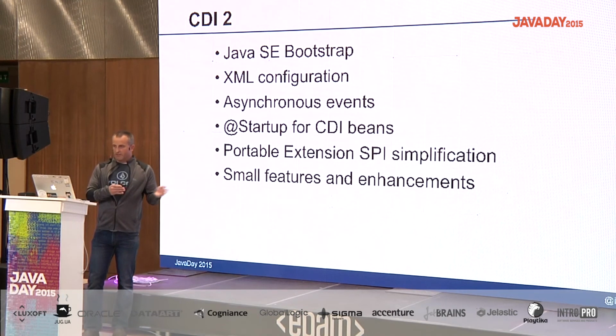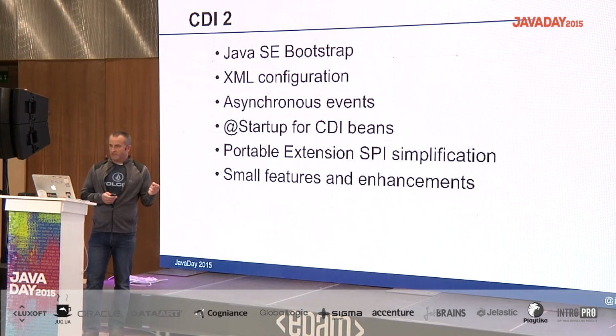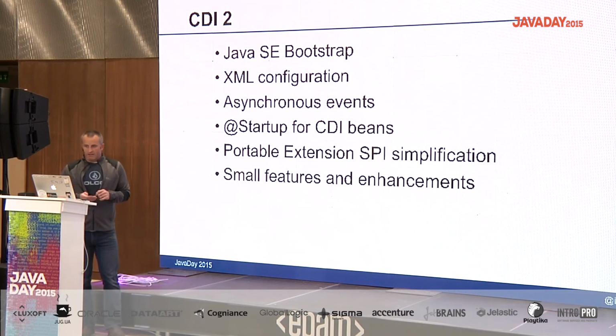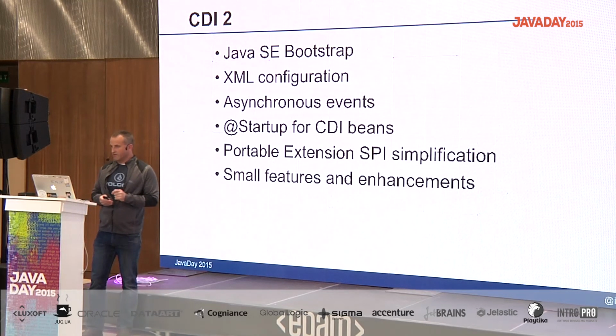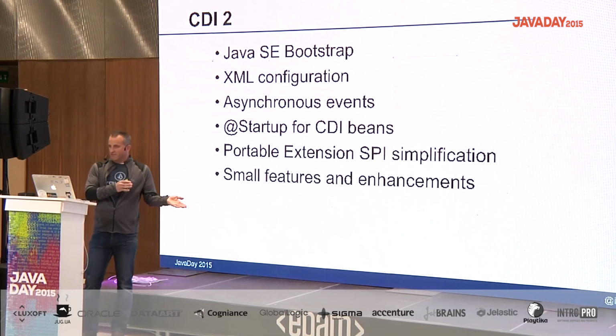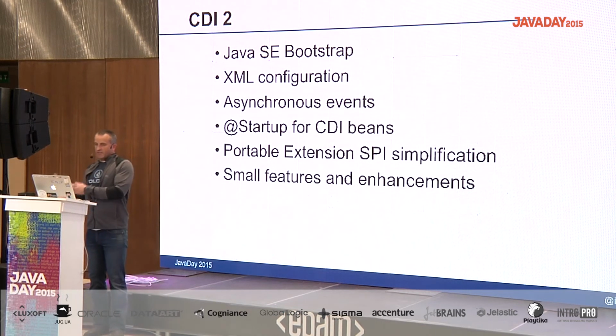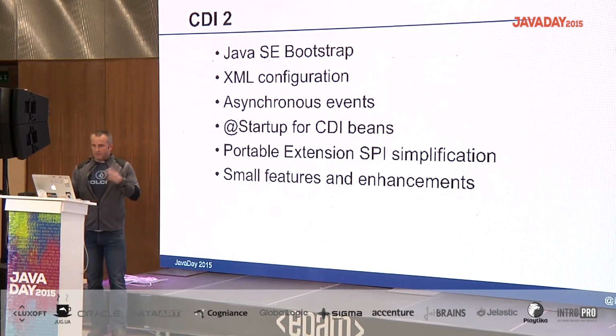After Java EE 6, there's been two releases or updates of CDI. That's CDI 1.1 and 1.2. And in Java EE 8, we want to include a major CDI 2 version. And the goals for CDI 2 are pretty ambitious. So far, CDI has been very Java EE-centric, even though the major CDI implementations also support Java SE, but it's not very standard. And the goal is that CDI 2 will support a subset of features in Java SE as well as in Java EE.